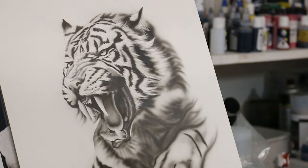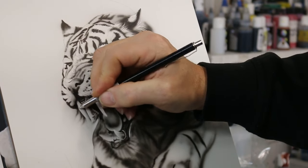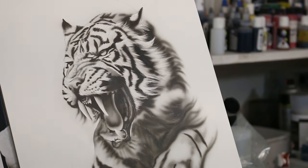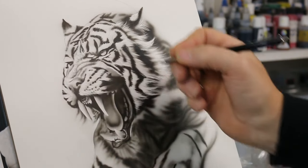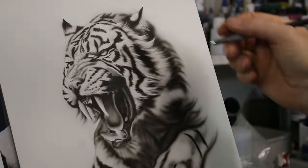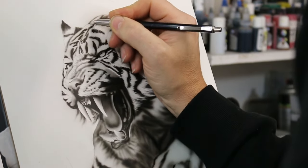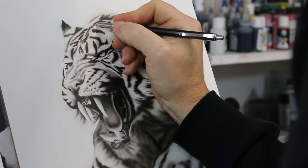The end of that tooth really. Make those teeth really stand out. I can always come in and darken things up if I need to darken it up. But we're looking pretty good. These are longer hairs at the top here, so we'll come in and just sort of wipe these out, get in between there.